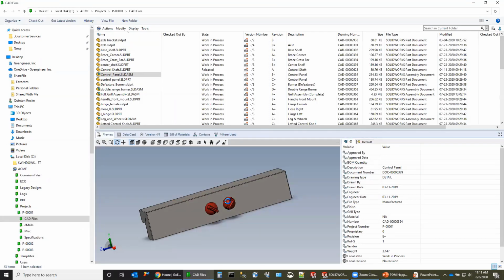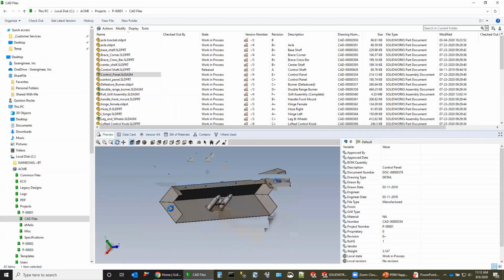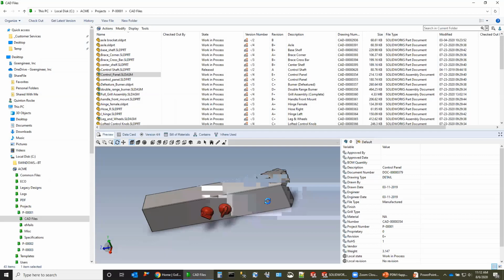I'll talk about licensing toward the end, but if I wasn't a CAD user, there's other types of licenses for people that are non-SOLIDWORKS users that need to get into the PDM and still either contribute or just view things that are inside of PDM. So they can use eDrawings to view a lot of this stuff, potentially help also contribute to the workflow. We'll talk about the workflow in a little bit as well.